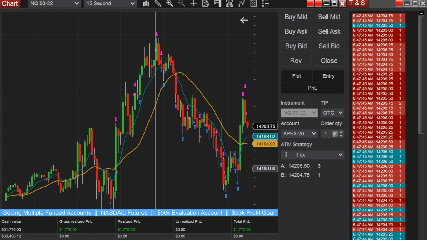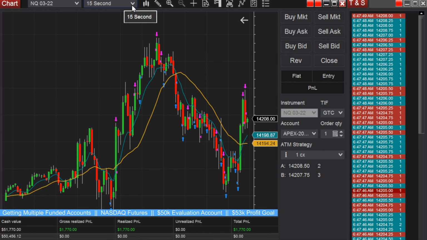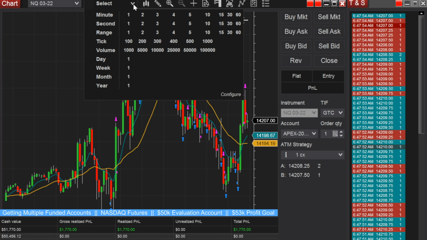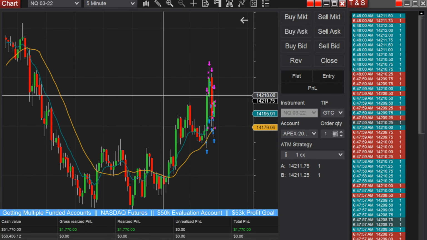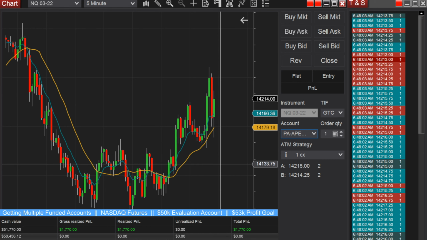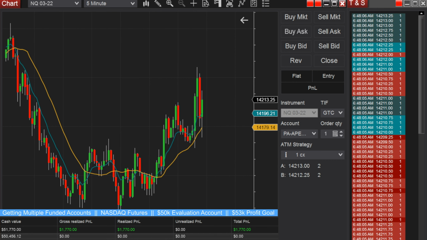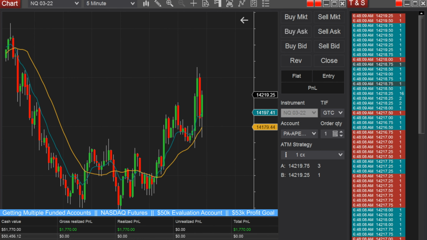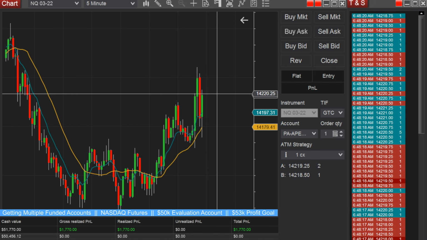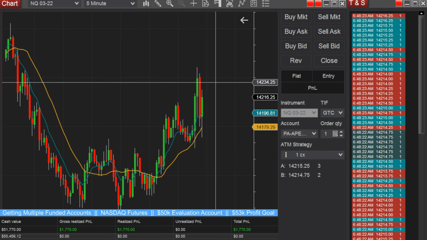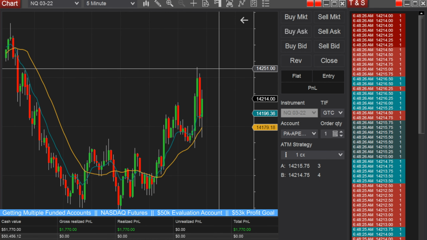I think I'm done, but I'm going to look at my cash account and switch to the 5 minute and see if I could see a setup. If not, I might come and try my luck with another trade on my evaluation account. But if I do lose a trade on my evaluation account, I'll stop trading. I'm up so much, I'm only risking a couple $100 on each trade. So the next loss on the evaluation account, I will go ahead and stop trading that one and wait until I find a good setup on the higher time frames for my cash account. So let's see.